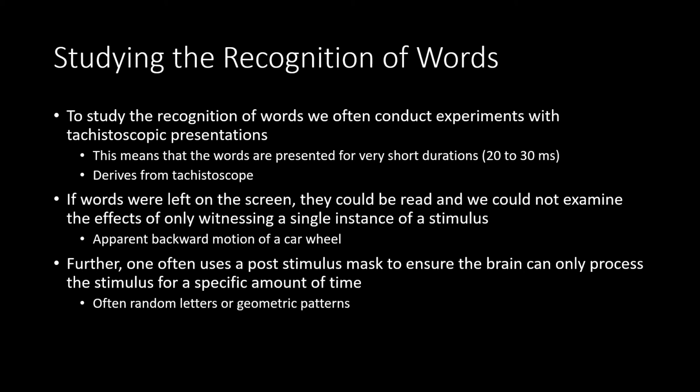For more physical objects, we oftentimes use random geometric patterns. Now, the reason for this is to ensure that the brain only has a very specific amount of time in which to process the stimuli, so we can truly test how little time it takes for the recognition mechanism to be able to work. And one of the reasons this is thought to be needed is because oftentimes we have a sort of residual piece of information left through our sensory channels when an image is taken away.